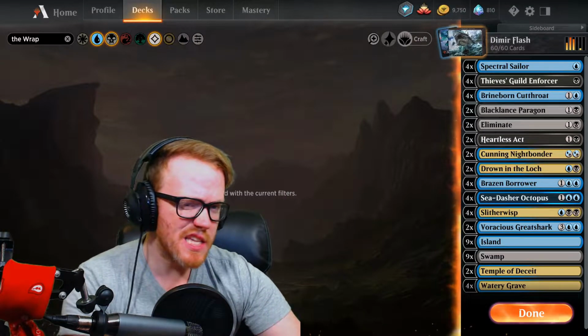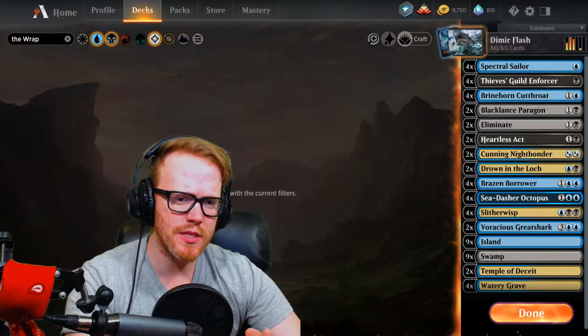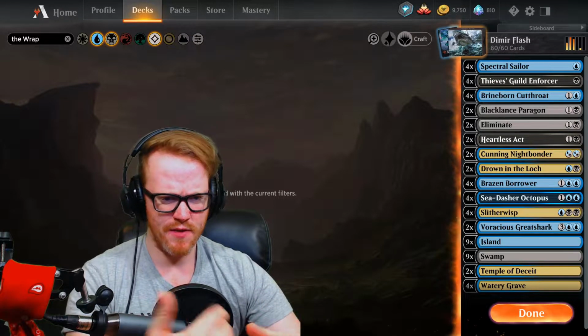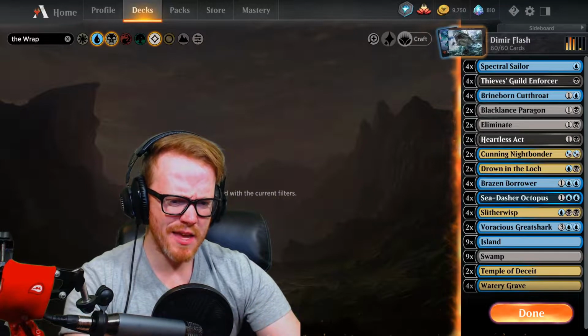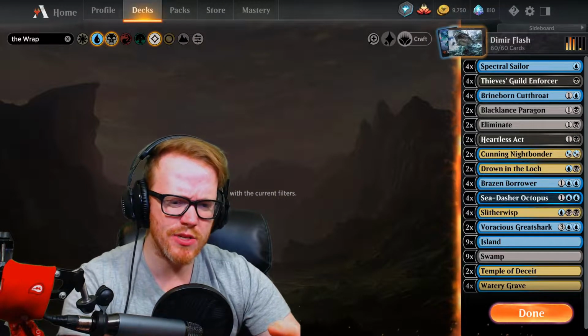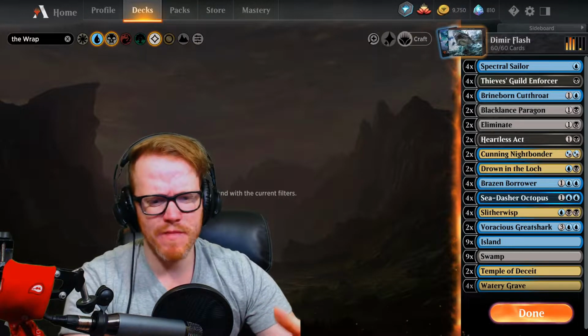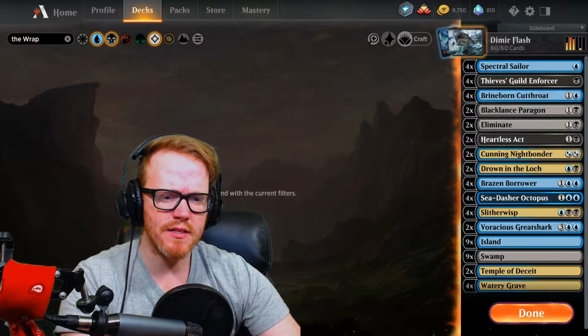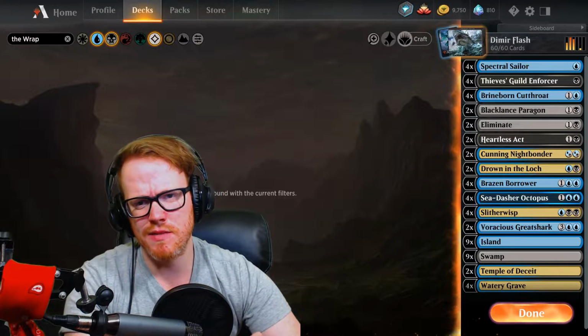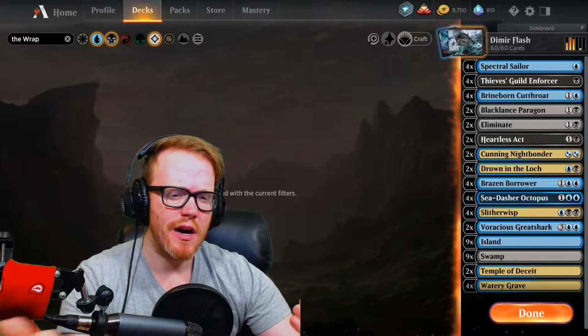If you want to play this deck, I would say maybe make a couple different choices of moving some stuff, adding some stuff. Maybe the first place you start is looking at the Voracious Great Shark, and I think we just throw that out. I just don't think he fits here. I think maybe we choose either Eliminates or Heartless Axe. I'm leaning more towards Heartless Axe just because not many things other than I think Mono Green really play counters.